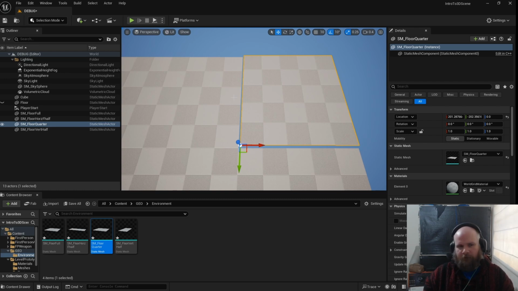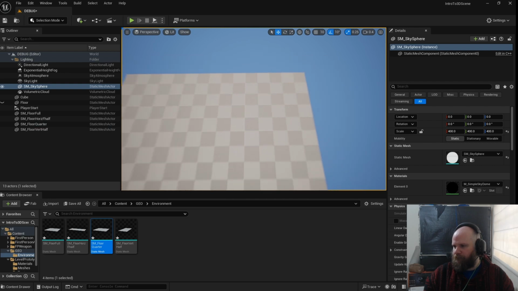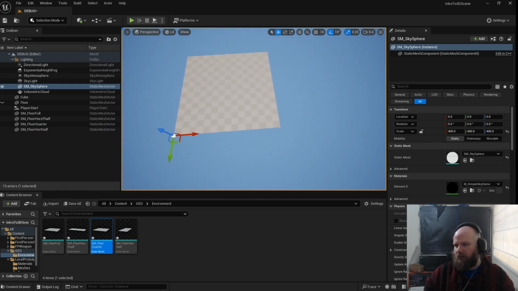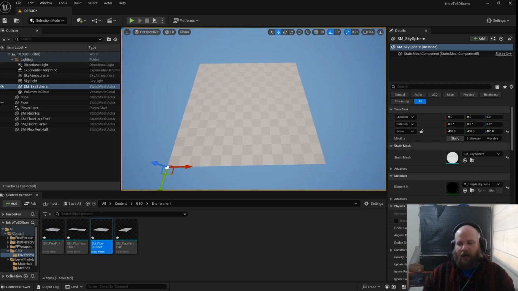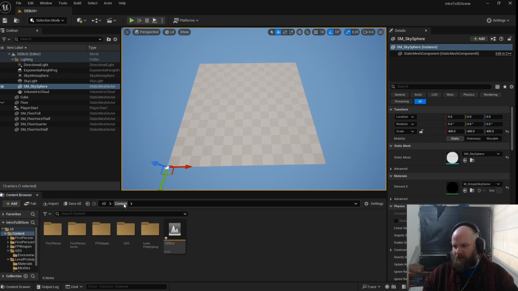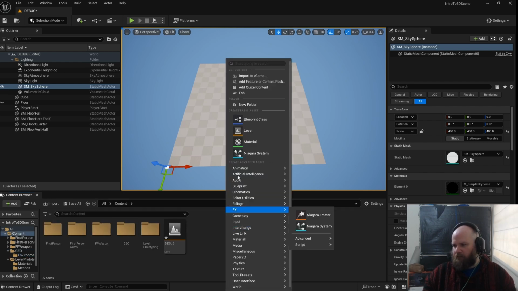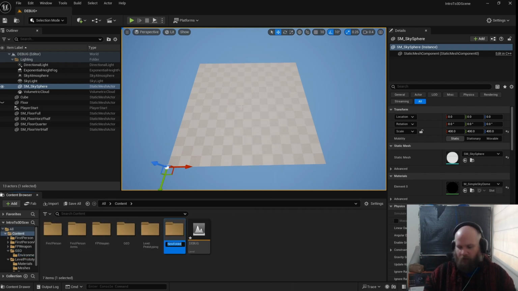So I'm basically looking for this, which is good. Now while we're here and we're starting to deal with these different objects, I'm going to make corresponding materials as well. So I'm going to come up to content again and I'm going to make a new folder. I'm going to call it materials.